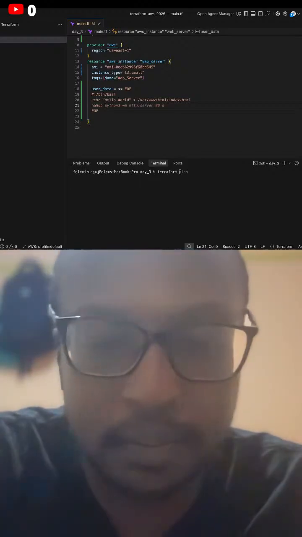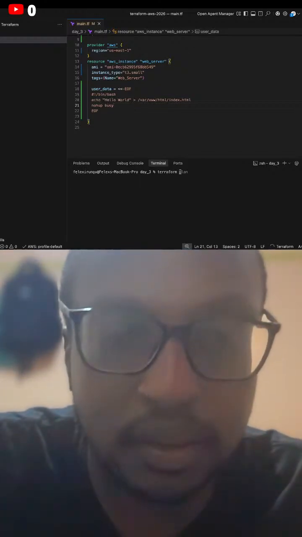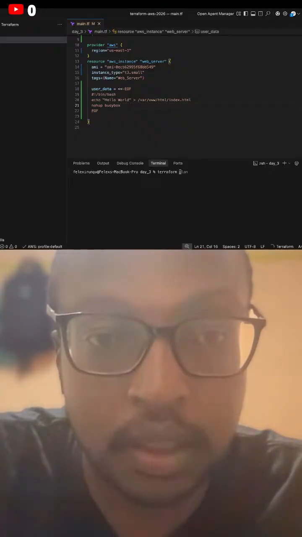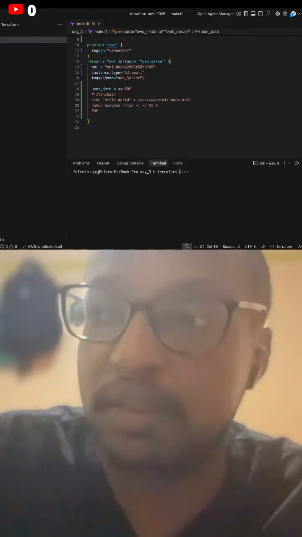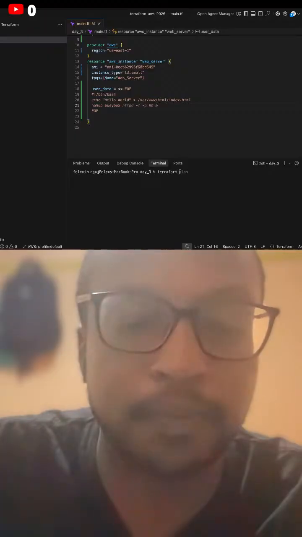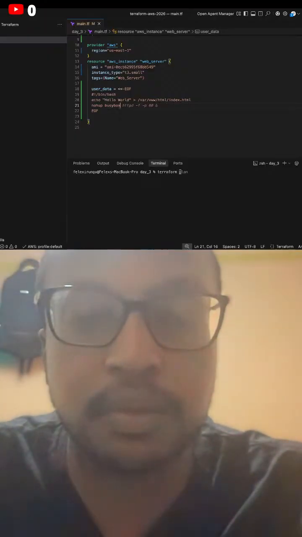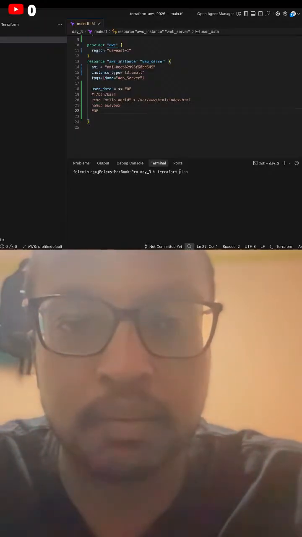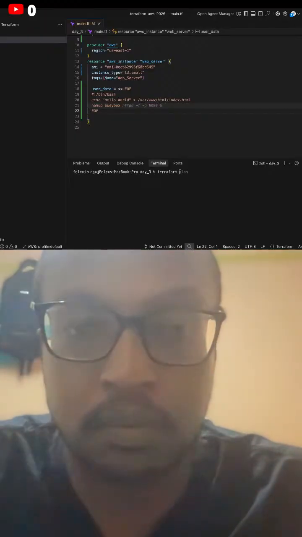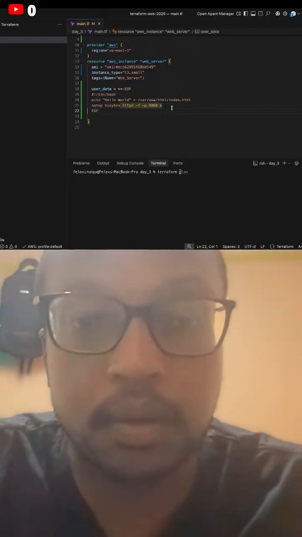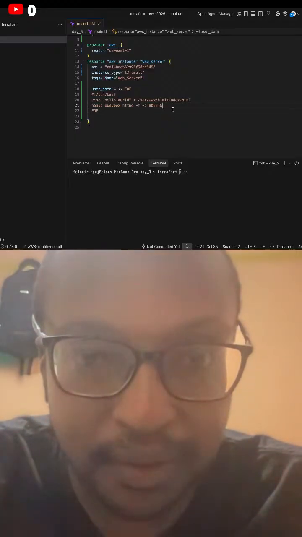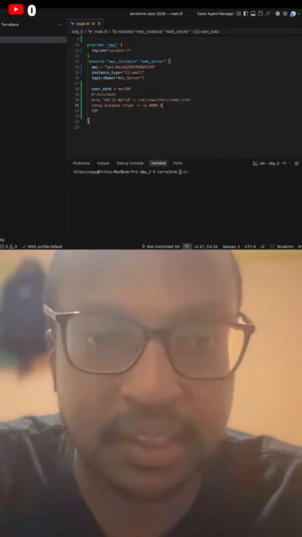No hookup. Then we are using BusyBox. BusyBox comes installed in Ubuntu. Then we are going to use HTTP like that. You can Google this to know what it means.